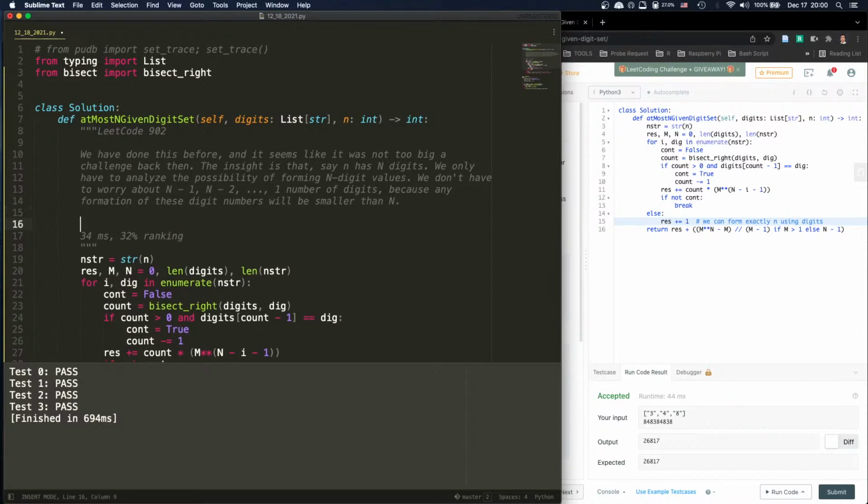Okay, so we evaluate n one digit at a time from left to right. Right.